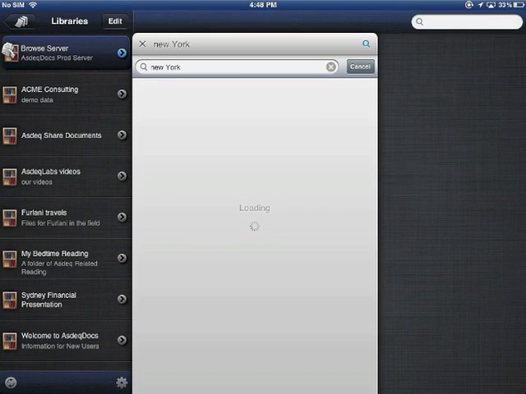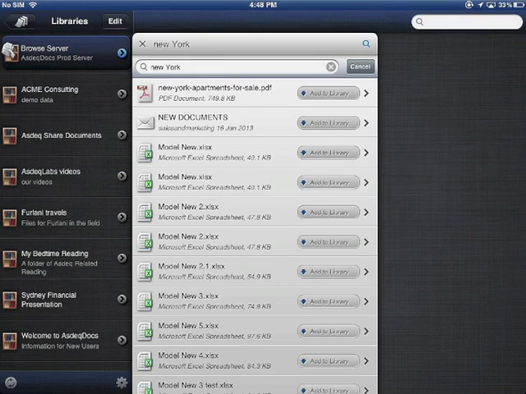So put in my search term there. This is going across and searching all of those backend repositories. This is very powerful. If I don't know where a file is, even sitting at the network at my workstation would be difficult. I'd have to look through several file shares. I'd have to go look in SharePoint. I'd have to go look in Confluence. I'd have to go look in all the file repositories that we've got. This is a simple way, I put in the search term once.